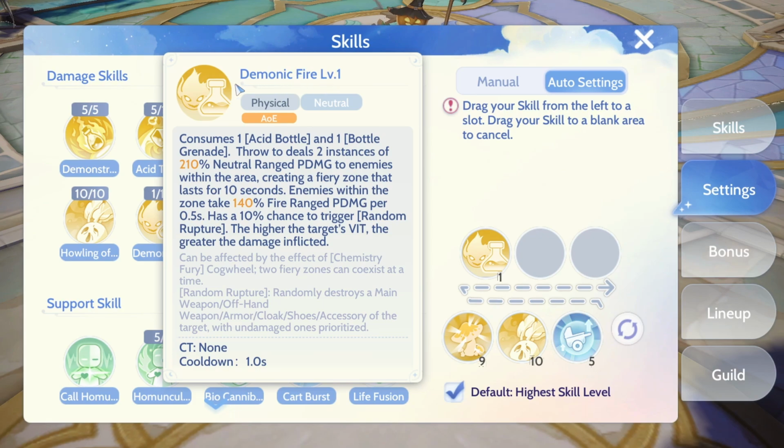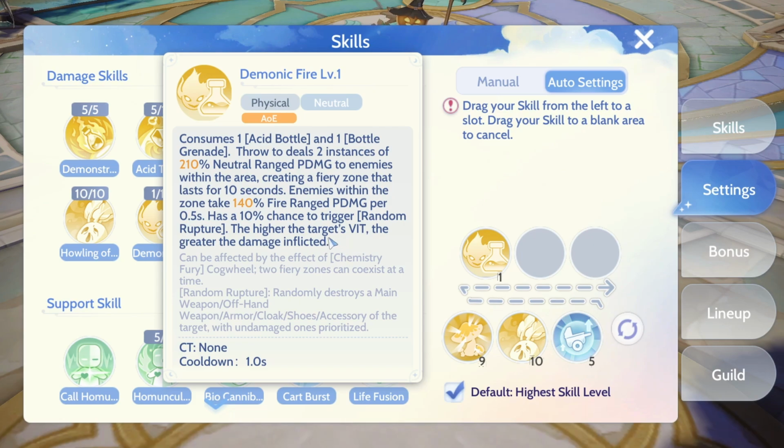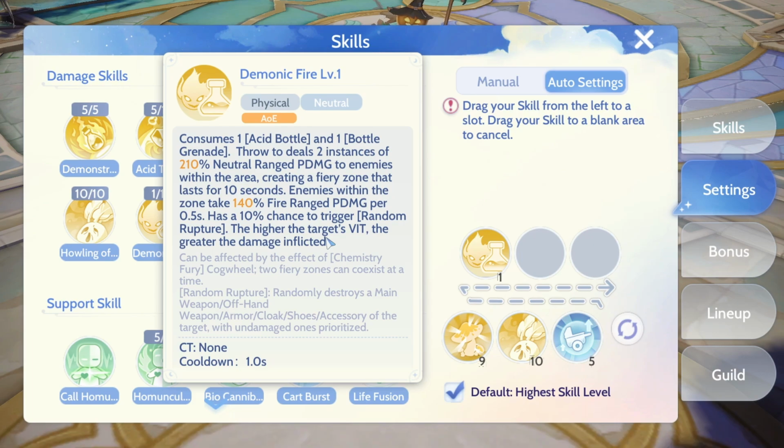As you can see, the level is only 1 because this skill, even at max level, the chance of triggering the random rupture is still the same, still 10% chance. So it's better to leave this on level 1 and have other skill points to be used on other skills.